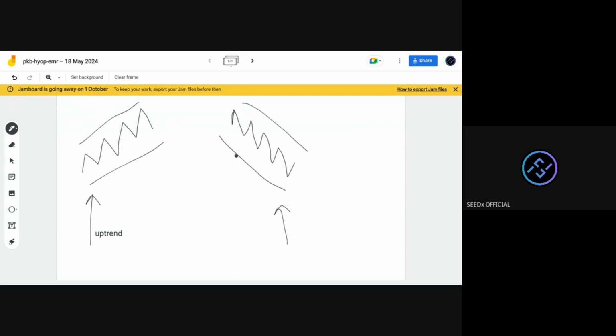And each time you see a break for the uptrend, each time you see a break in this particular neckline, you know that it is only just getting stronger. Once it goes down, goes up, breaks this previous neck, you know that it's getting stronger. Goes down, goes up again, breaks this, you know it's only getting stronger.